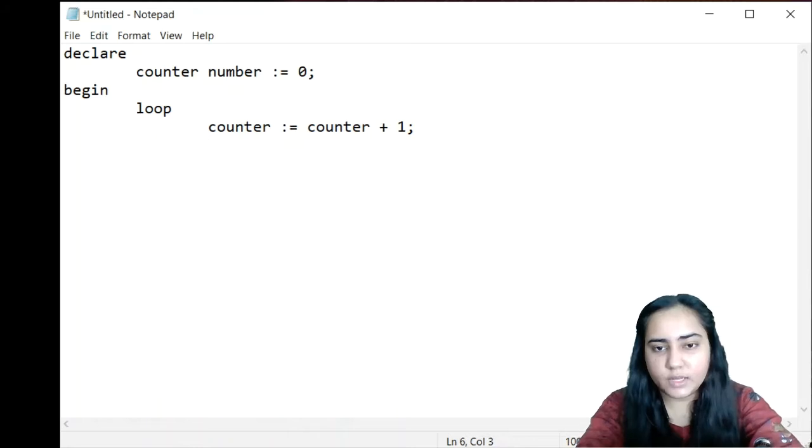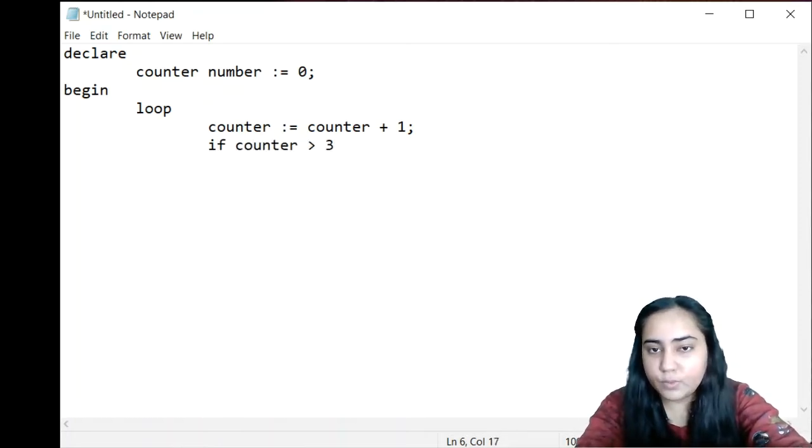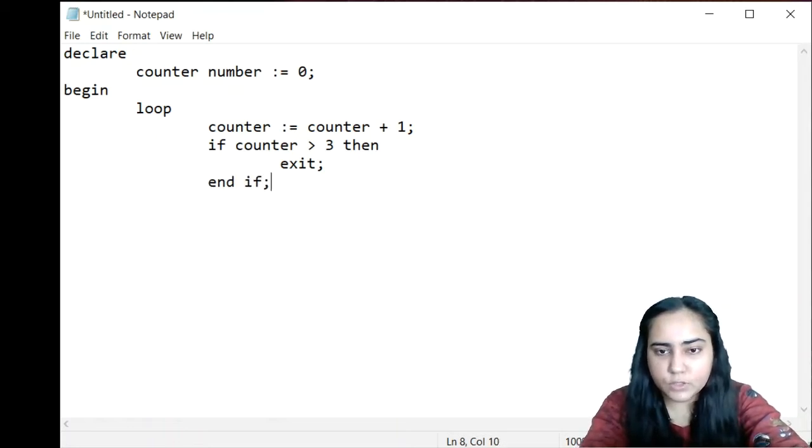And then once that is done, I'm going to check the value of counter because I need to make sure that my loop is going to end at some point. So I'm going to write if this counter is greater than 3, then I would like my loop to end. So I'll write down here exit, and also I will end the if condition. And then, of course, I'm going to end the loop.